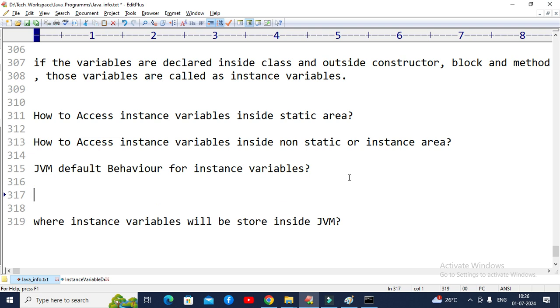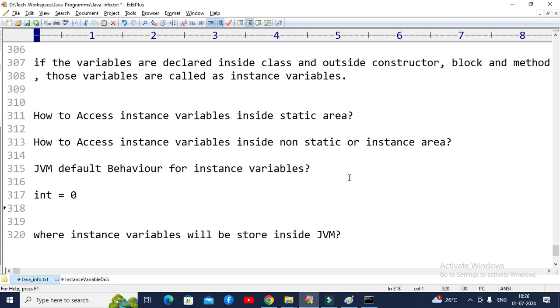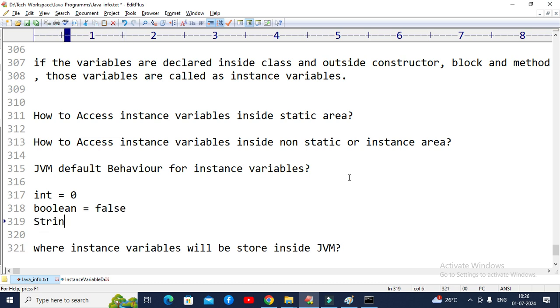Here let me show you. For the integer, the default value is 0. For the boolean, the default value is false. For the string, the default value is null. Let me try to write one program for this, or I will cover the same thing here as well.